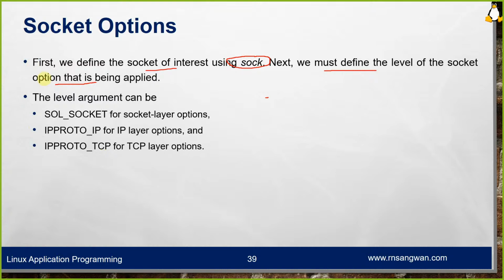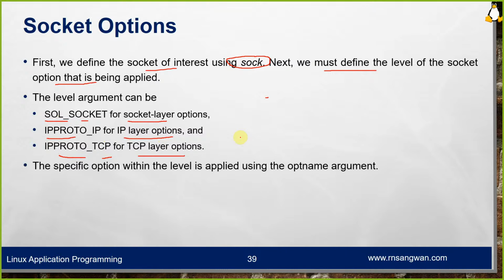The level argument can be SOL_SOCKET for socket layer options, IPPROTO_IP for IP layer options, and IPPROTO_TCP for TCP layer options. So whatever level of options you are specifying, you can define this argument accordingly.